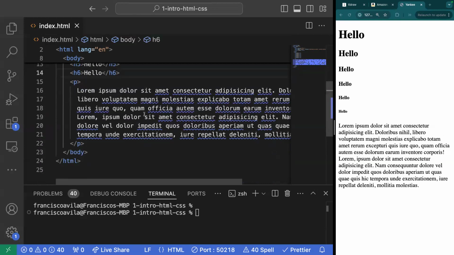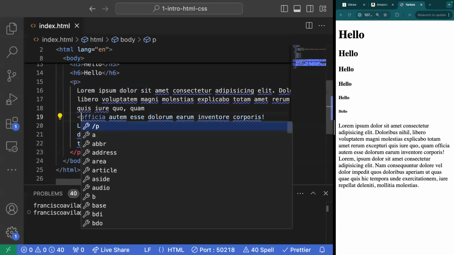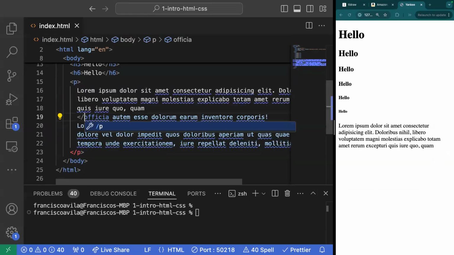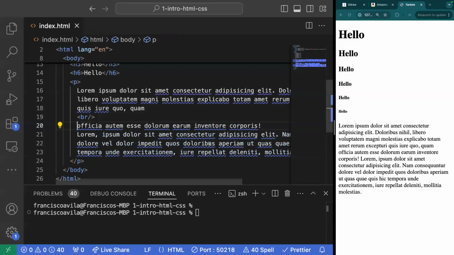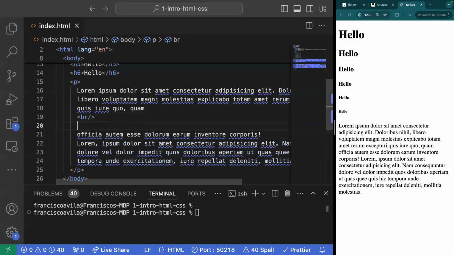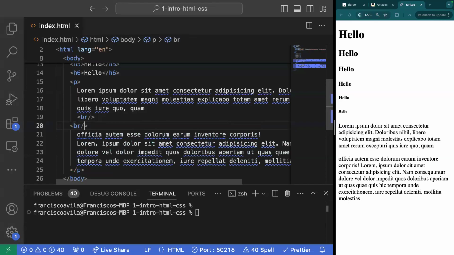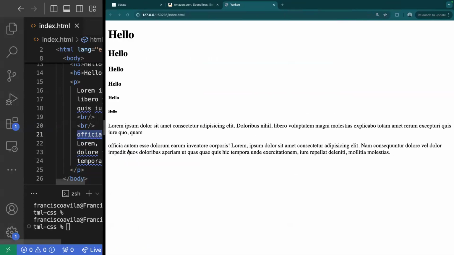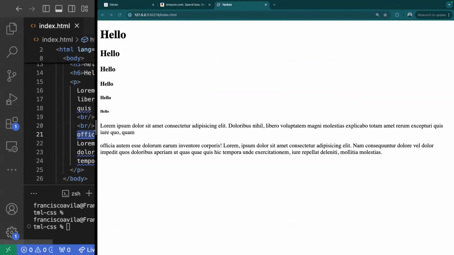Now, what you can do to show a little bit of spacing is show a line break. And a line break is as follows. So there is a line break. The first line break comes out of there, and then I have an extra line break just so that we have a blank space between them.